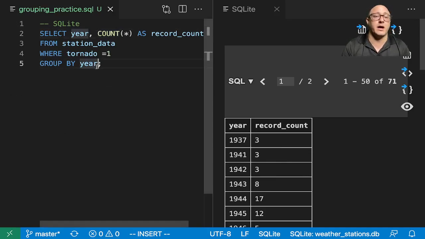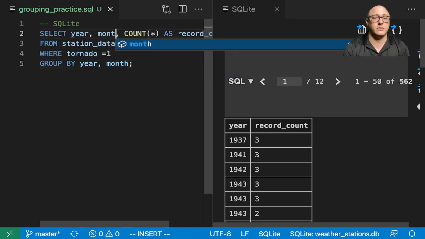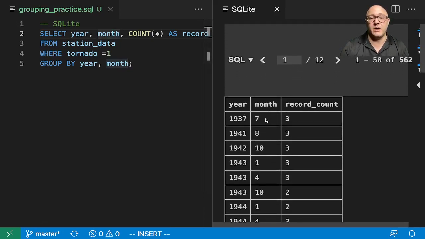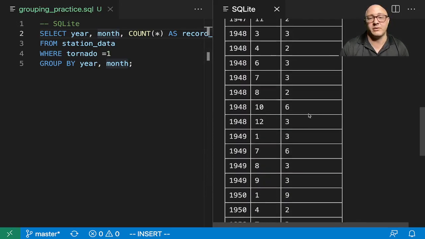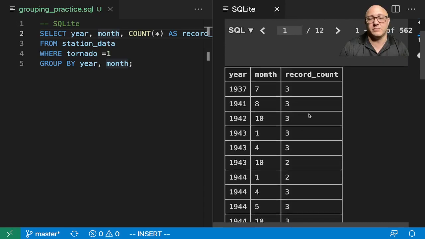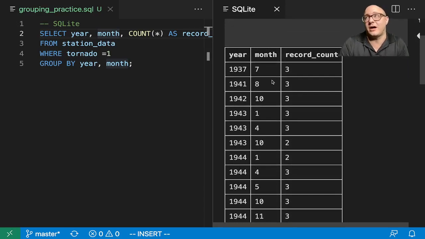So let's also do it by year and month. Oh, and I need to put month here. All right, so now we have each of the year and month of each of these, which is going to be very useful, for example, if you want to do these by the month. And you can see also that there are some incomplete records. It doesn't take into account zero values in there for their counts.